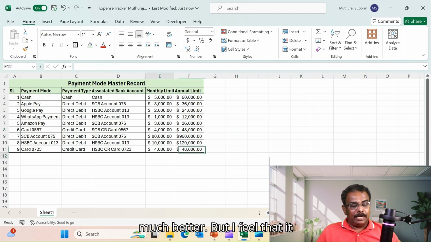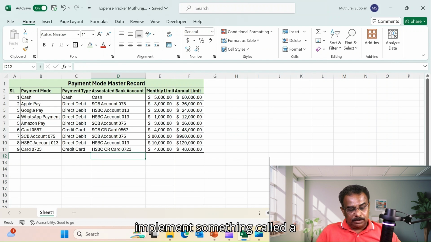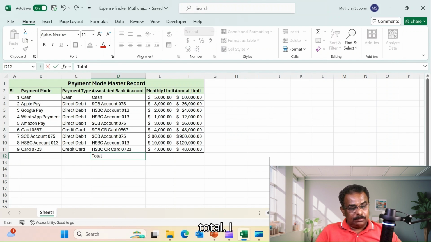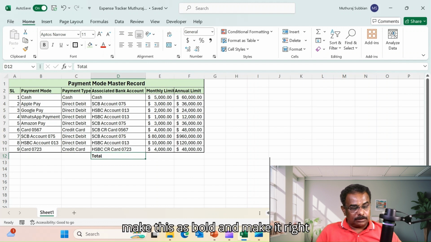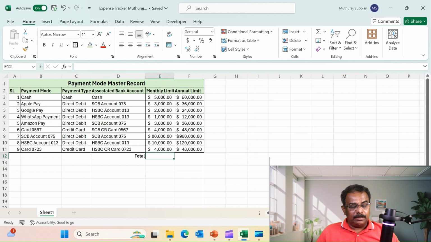But I feel that it is always better to know what is my total monthly limit through all modes of transaction. So I'm going to implement something called a total. I make this bold and make it right aligned by clicking this alignment, and then I'm going to insert a simple formula.